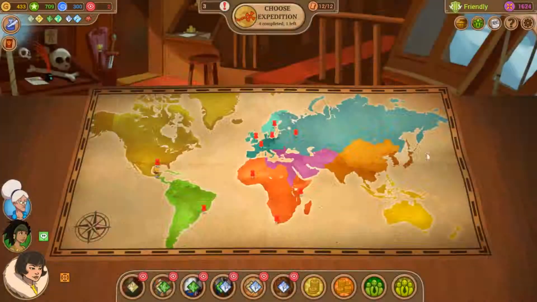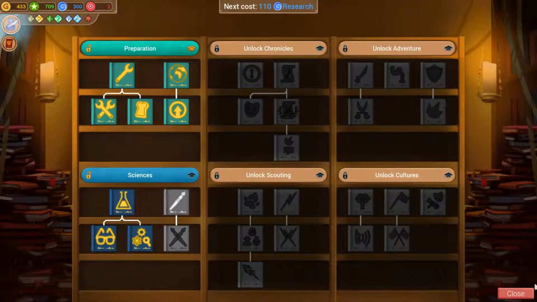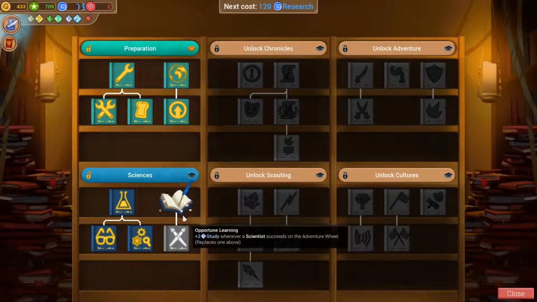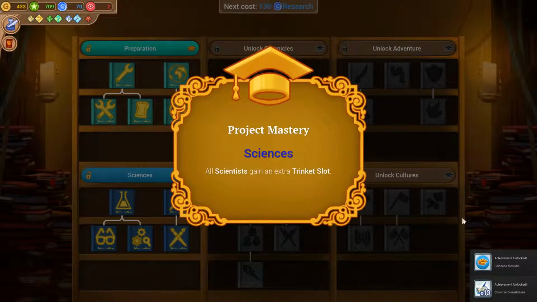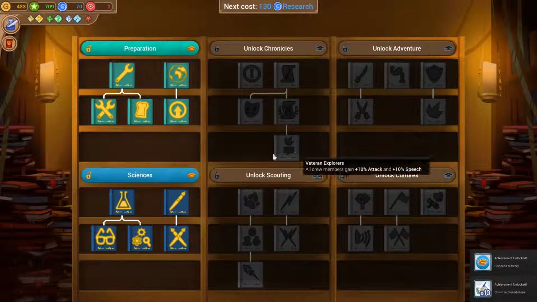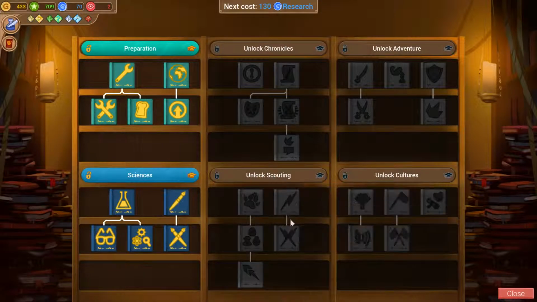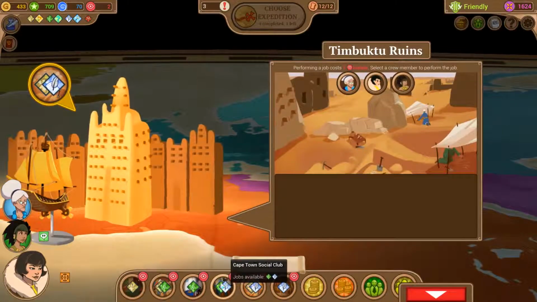Alright, there we go, we have got quite some gold as well. Let's do our research first. Plus 2 study whenever a scientist succeeds in an adventure wheel. Plus 3 study when a scientist succeeds on the adventure wheel. Right, there we go. Gain 2 achievements. Nice, nice. And we also unlocked all scientists gain an extra trinket slot. Oh, that is most curious. It costs 132 unlock, so we might actually be able to get another research done.